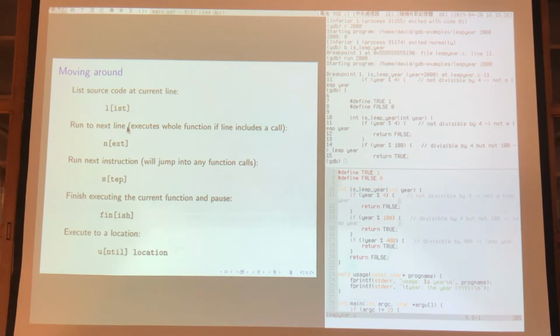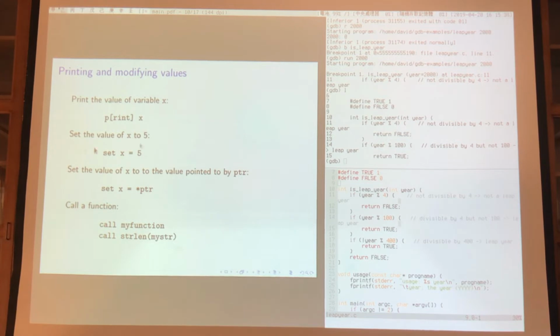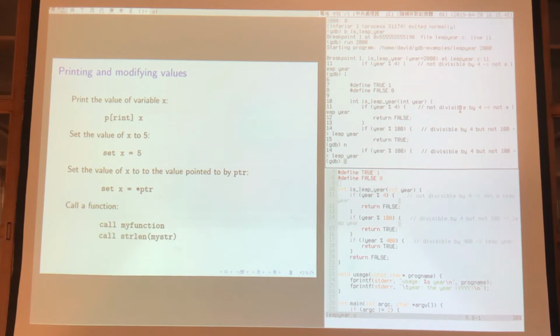Okay. So right now what we'll do is, let's start moving through the program. Let's just start by going to the next line. So type N, and you can see what happens. Can everyone tell me, does it step to the very next line when we type N?